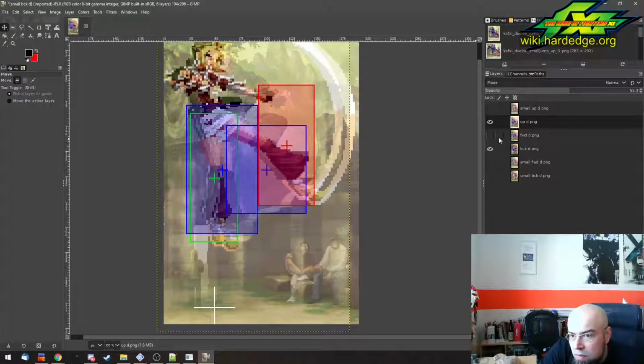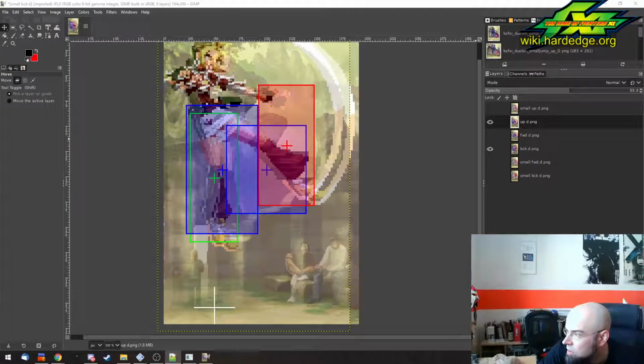Okay, that means all the jump attacks for her, all the jump Ds are the same, and all the small jump Ds are the same, but only within their own jump category. So let me write that down. That means we only have to use 2 screenshots again. Yes, we only need 2 screenshots. So let me just write this down.